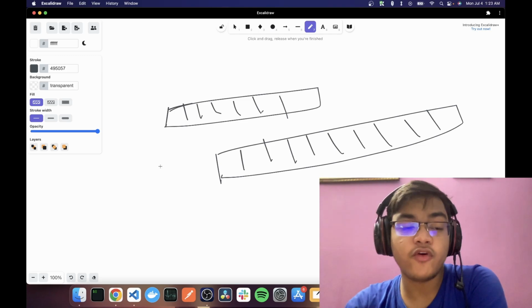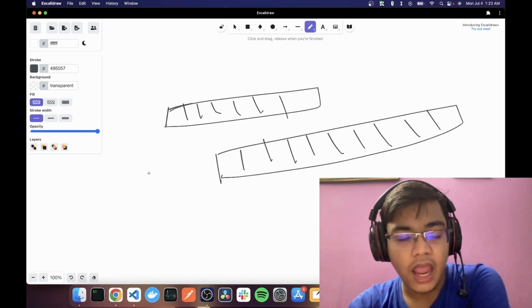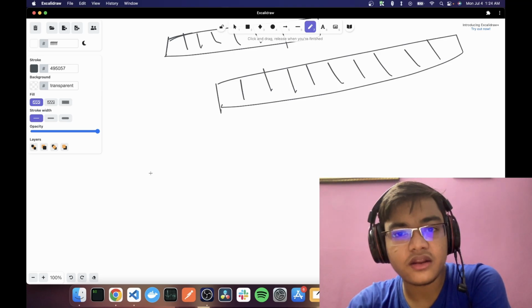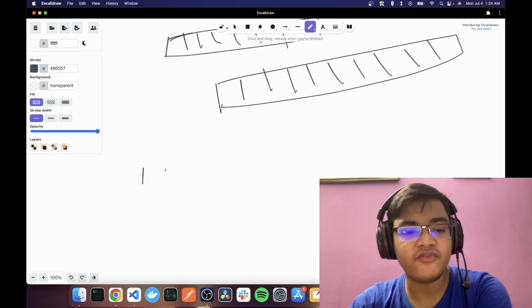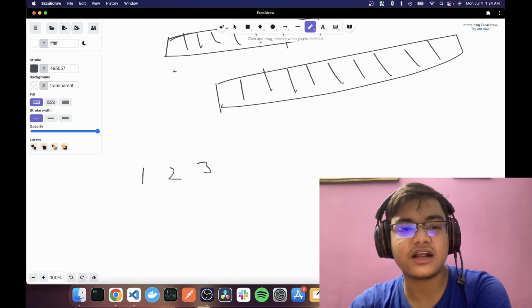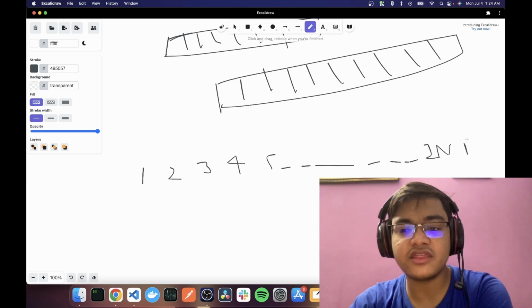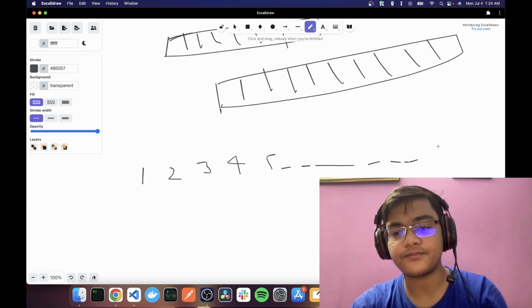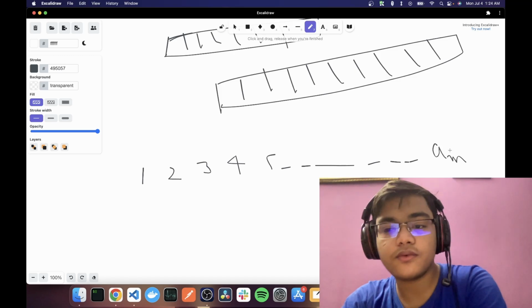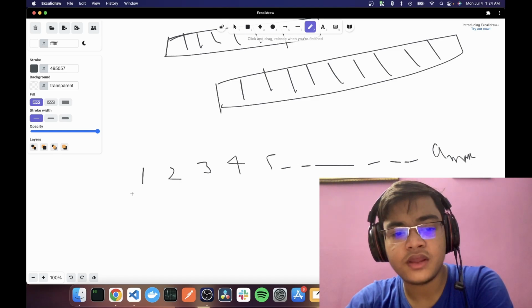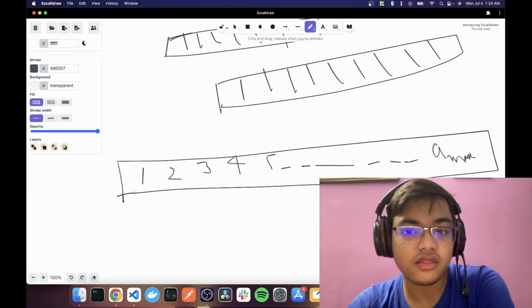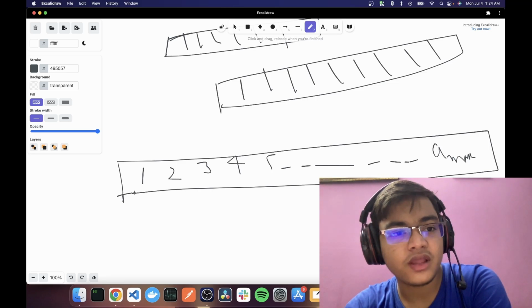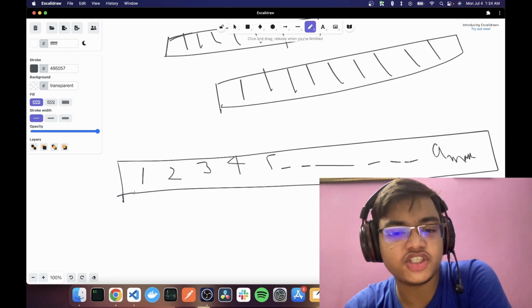Notice that what we want to find is the median, and the median is actually a sorted sequence. The median could be 1, 2, 3, considering they are positive integers, so 4, 5, up to infinity, or whatever is the maximum among them. I'm just going to call it A max. Now, this is the sequence of possible medians, and notice that they are sorted.